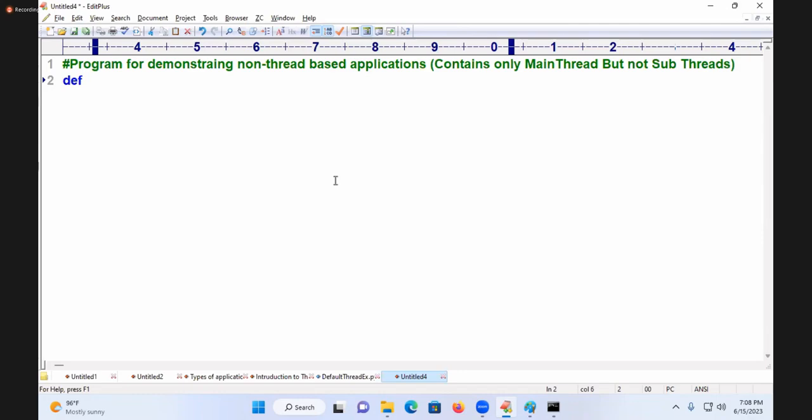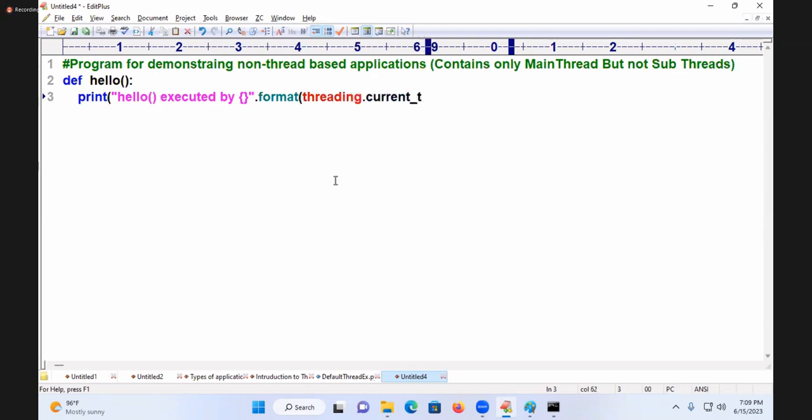def, one small function, hello. I am writing print of hello function executed by, dot format of threading dot current_thread dot name, which will print the name of the thread executing the hello function.